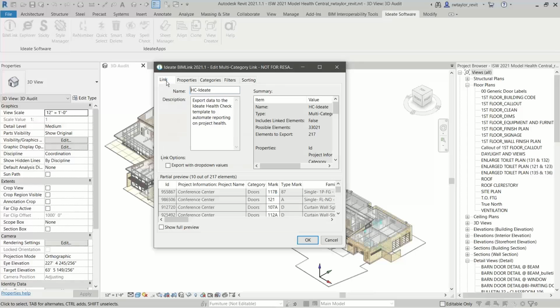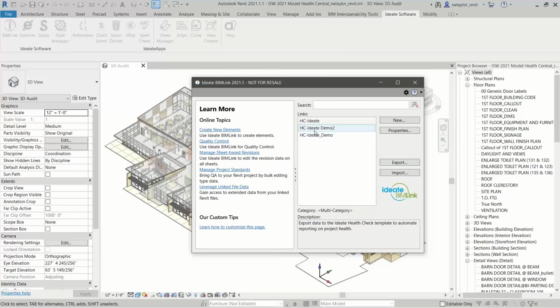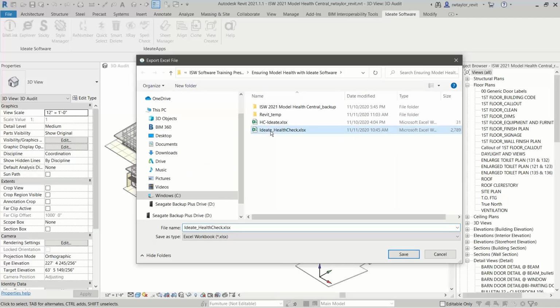So what I'm going to do now is come back over here to the properties and just say it's the same properties. I haven't changed the properties at all. Say OK. And we're going to take this HC Ideate and we're going to export it. And we're going to export it to that health check sample Excel file that's delivered as part of the software.